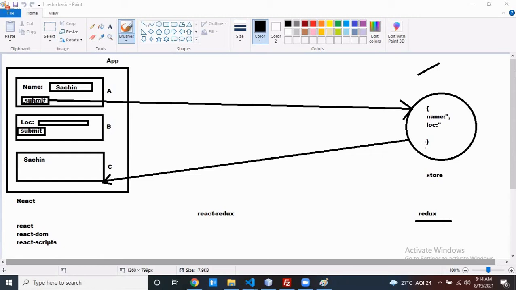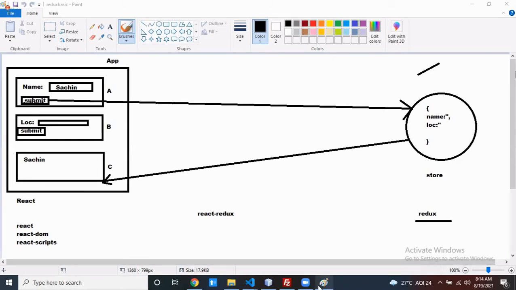At application level, just make that storage available. If I make that storage available to my React application, which contains components, then any one of the components can store the data. So once you created the store, the next operation is to make that storage available to my application. Can anyone tell which component is pointing to your application? My app component, or not?